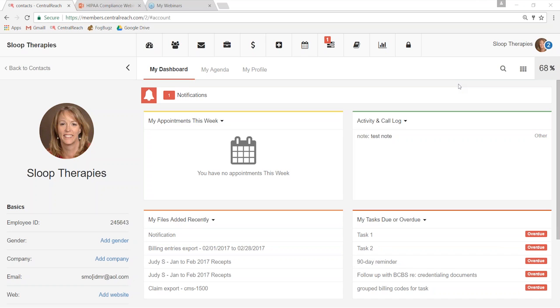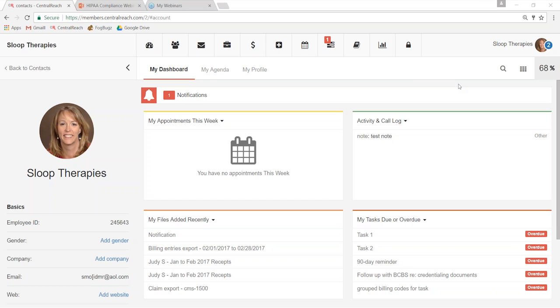And the first thing I want to go over with you is just the basics. Starting out, when you first come into CentralReach, there's a couple things we want to make sure of. Say you just got signed up, or even if you have a new employee, we want to make sure that they change their password when they first come in. And it may be that you set up, and we'll look at that in a moment, that you require your employees to change their password after a certain period of time, which is always a recommendation.